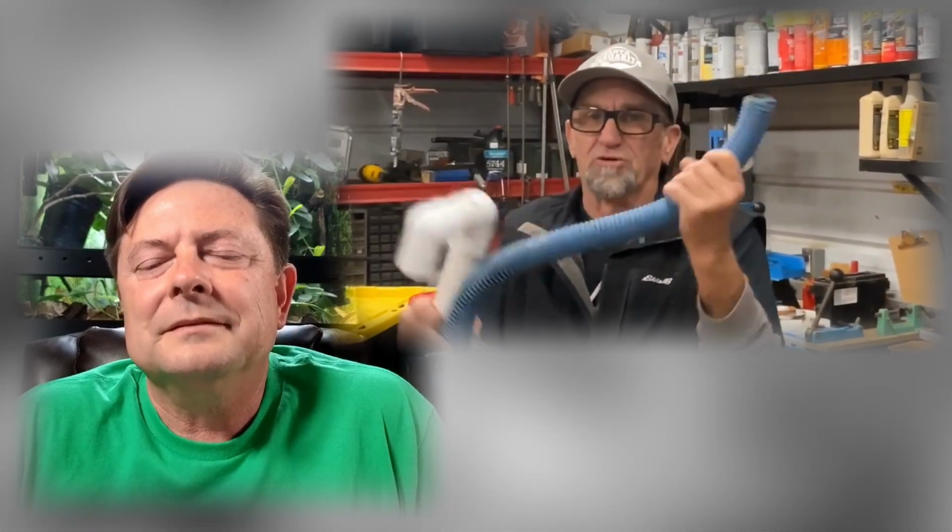The reason I've added the tubing is because now I don't have to be hard piped all the way to my bucket, and I'm able to move my bucket around and access the lid and so on and so forth with some flexible tubing. The tubing is spa tubing. You can buy this also at Home Depot. It comes in 3 different sizes. You can also get it up to 2 inch.